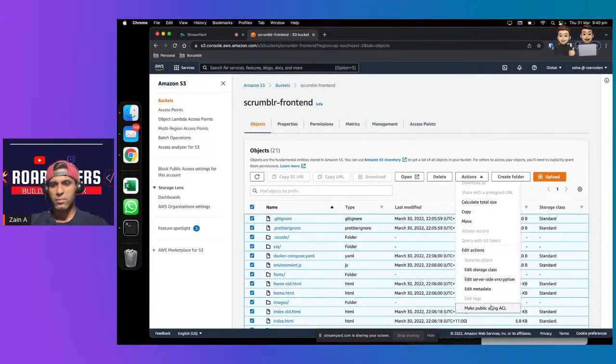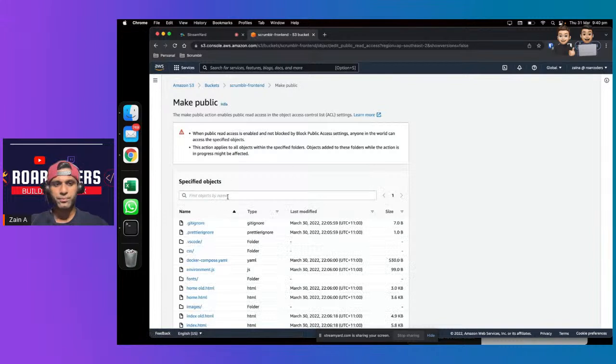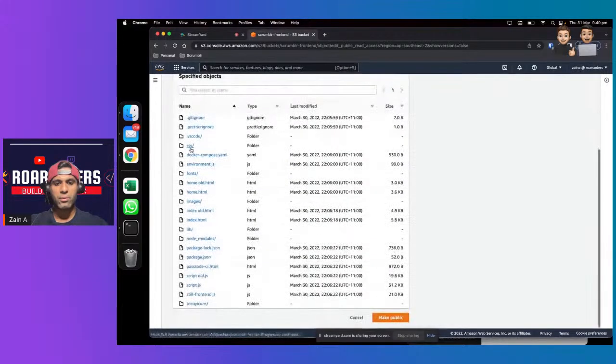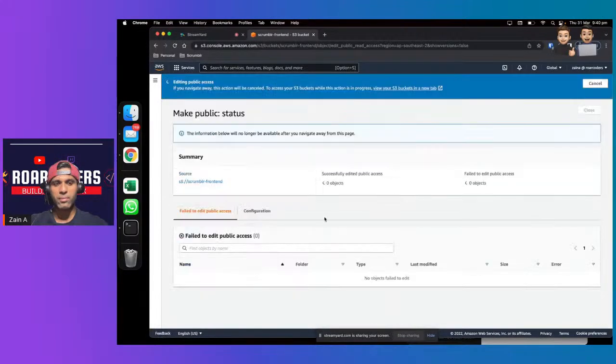Actions, make public. When public is enabled and not blocked, anyone can access the objects. Just add it to this one. All right, cool, that's fine. We will make them public. And now try and access the bucket.